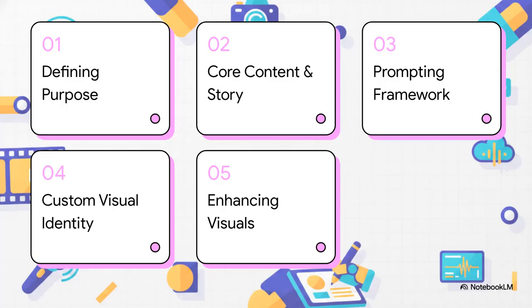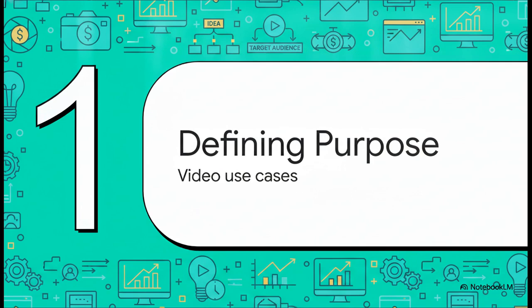All right, here's a quick look at our roadmap for today. We'll be covering 1. Defining your video's purpose, 2. Core content and storytelling, 3. The visual prompting framework, 4. Designing custom visual identities, and 5. Enhancing your video visuals. Let's get right into it. Okay, let's dive into this.